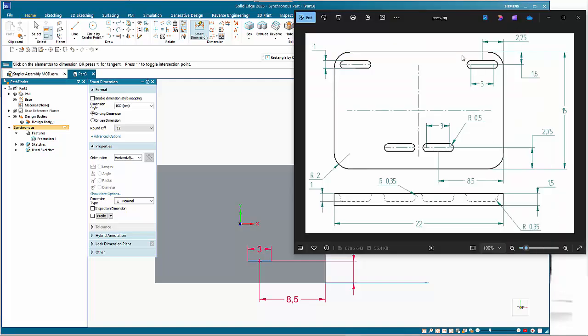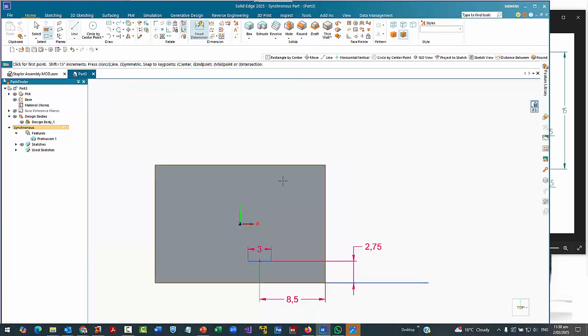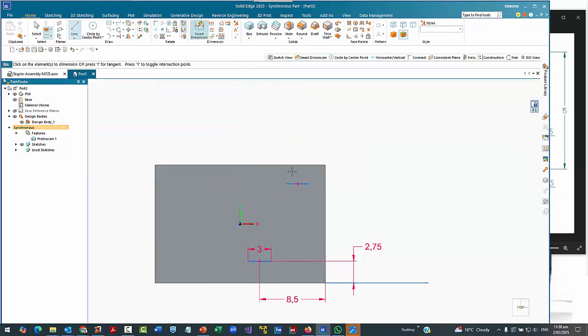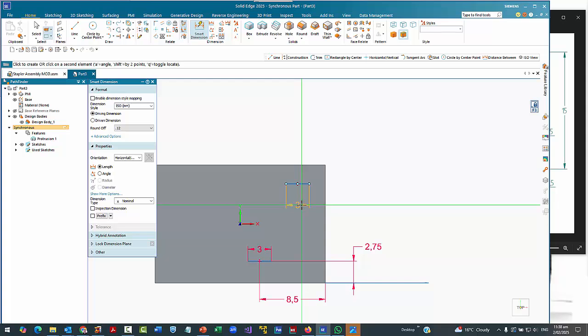And the second one is 1.6 from the edge and 2.75. So I've drawn that line to size, so I don't have to adjust the dimensions.